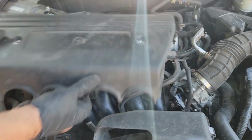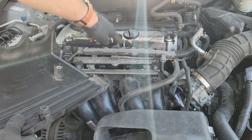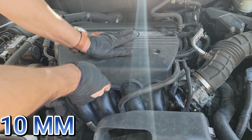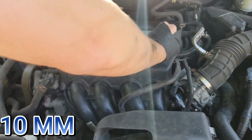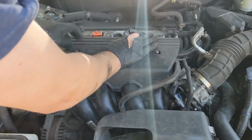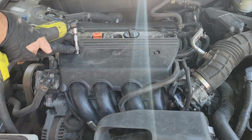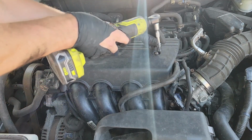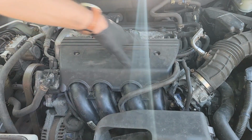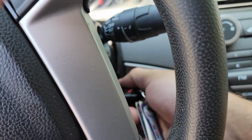Your engine cover is easy. There's a little grommet here that secures it to the post on the engine. Once you get that in place, you should be able to easily screw in the 10mm bolts by hand. Make sure they are hand tight with your ratchet or wrench when you are done. All that's left is to start the engine to make sure it works and you don't have a check engine light.